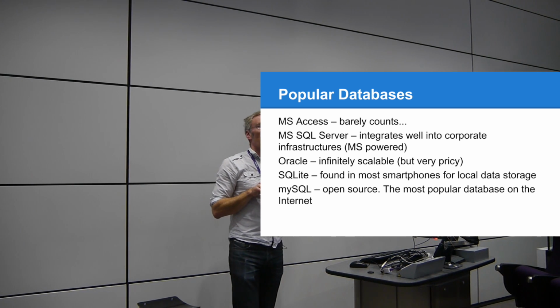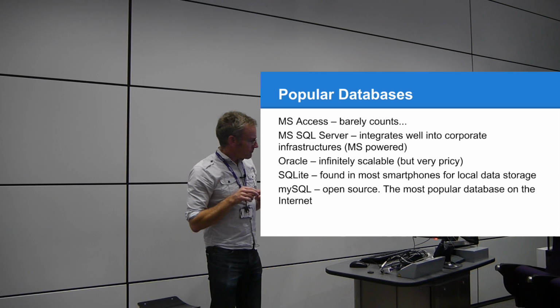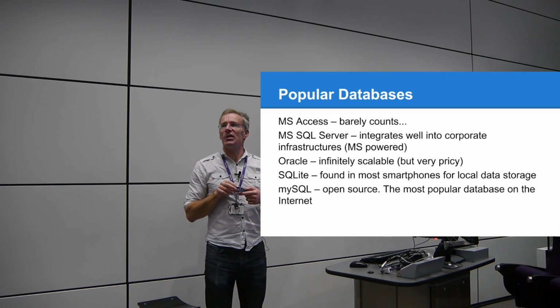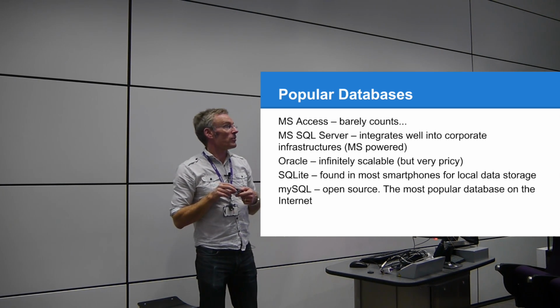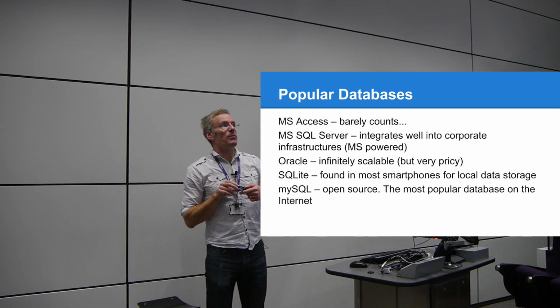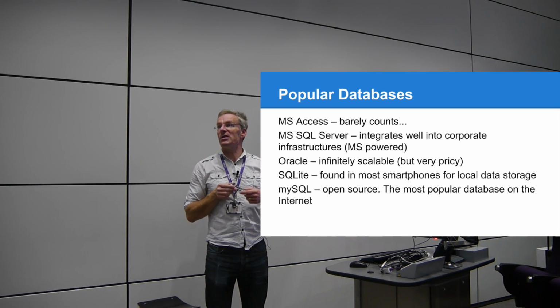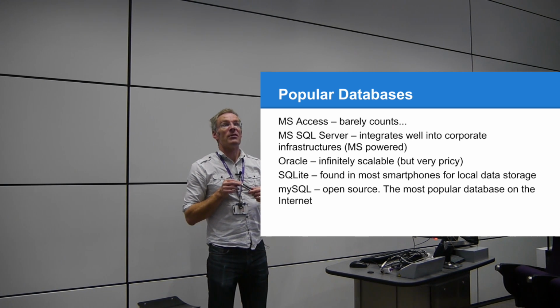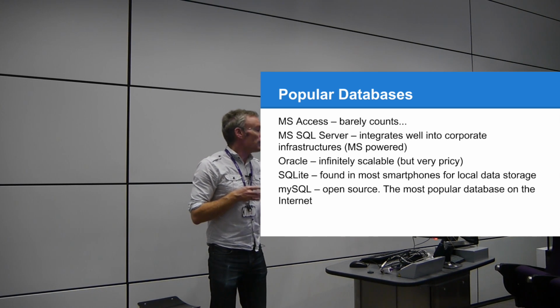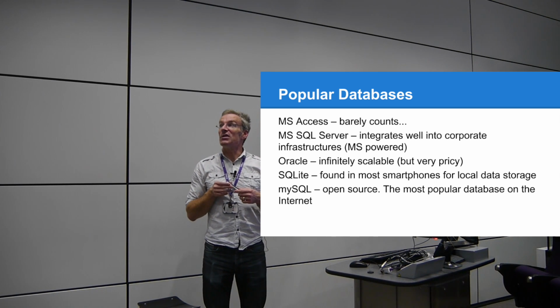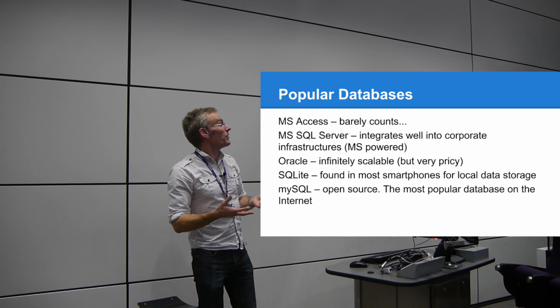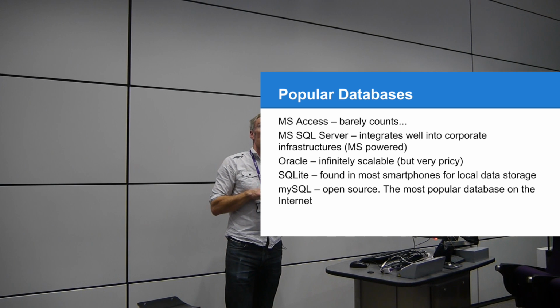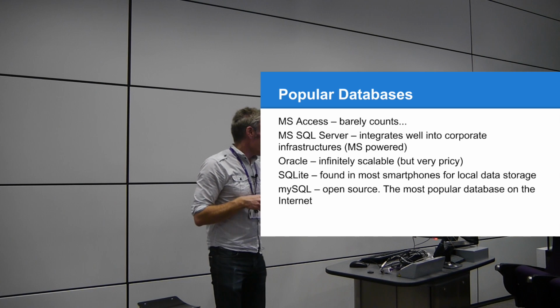Oracle is brilliant, no client access licenses. Bit expensive, I think it's $30,000 per server to run Oracle. Okay, but Oracle is used by people like Orange and O2. You know, every text message you've ever sent is stored on a database somewhere. Think how many billion text messages are sent every day. They've all got to be stored somewhere. And Oracle is infinitely scalable. They guarantee you can build it as big as you can ever want it, and bigger still, and it will never run out of steam. Obviously, assuming you've got enough servers. So Oracle is the big boy. If you've got a huge corporation with billions of records, that's the one to go for.